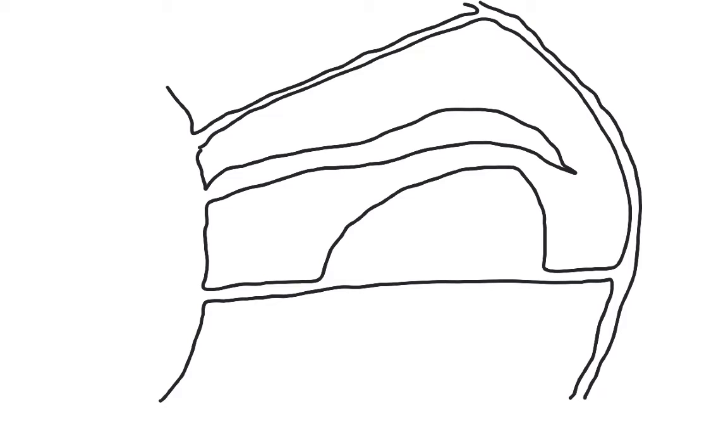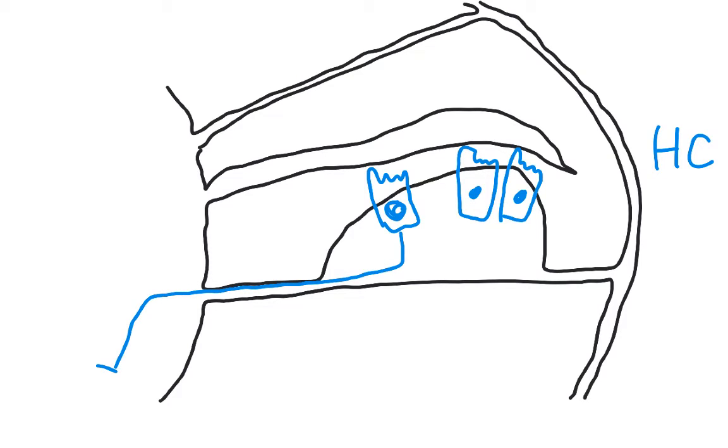Hair cells come in two separate groups. There is a cluster of inner hair cells, and cleverly enough, a second group known as outer hair cells. When the tectorial membrane vibrates, it can push on stereocilia of the inner hair cells, which causes ion channels to open up, and sound waves are converted into electrical signals. And these signals are sent to the brain, where we interpret that as sound.